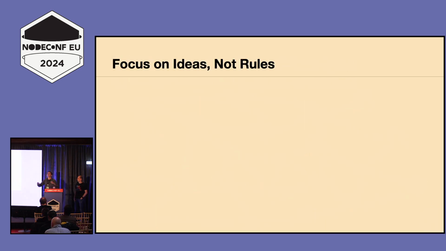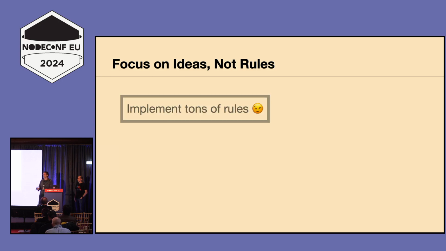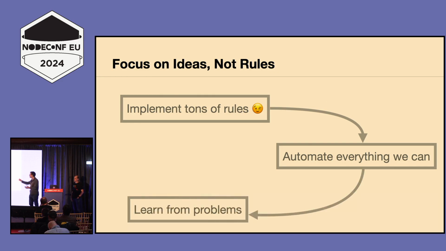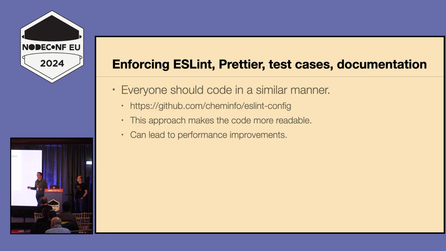So we are scientists, and a lot of scientists participate in those projects, so they don't like too many rules. So Michael will add a lot of rules, but most of them will be automatically fixed. The people that contribute to this project don't realize they are completely locked in and forced to use plenty of rules. And of course, there will be some problems, so we will add more rules. What kind of rules? Well, the usual suspects.